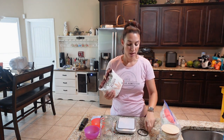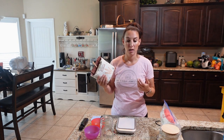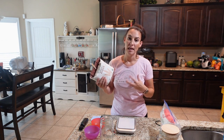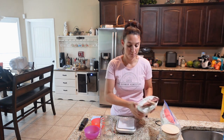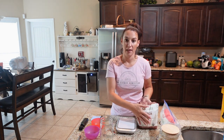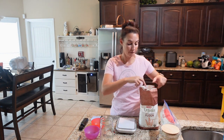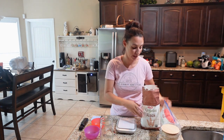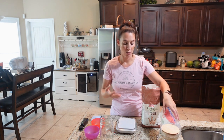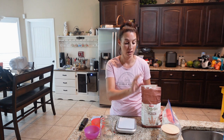You can start with all-purpose flour, whole wheat flour, rye, or bread flour — just make sure it's unbleached. Bleached flour may kill off some of those natural enzymes and yeast that you need to help with the fermentation process. I'm going to start with whole wheat flour for day one because I feel it has a lot of nutritious benefits that help kick-start the food and nutrition this yeast needs to grow, including natural sugars that get refined out in all-purpose flour. You can start with all-purpose and it should be fine, but I see the best results starting day one with whole wheat.